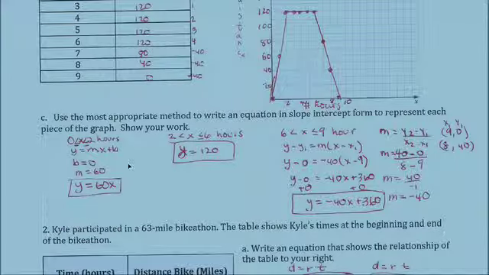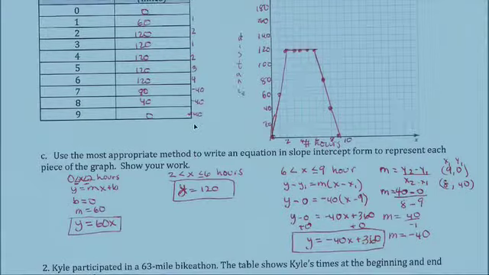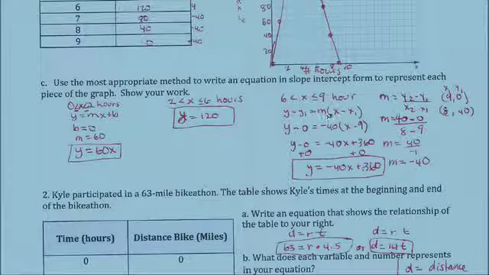You can always use point slope for all of these, but it says use the most appropriate method. So these are the most appropriate method. You can always use slope intercept for all of these. Point slope, this is slope intercept right here, y equals mx plus b. This is point slope right here, if you see my cursor. You can always use this formula. Choose 2 points and use the formula. But the most appropriate method are these, because it says use the most appropriate method.